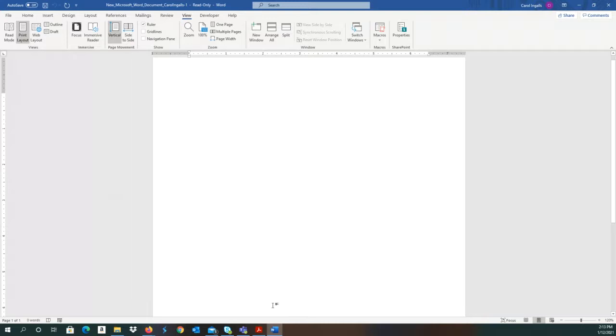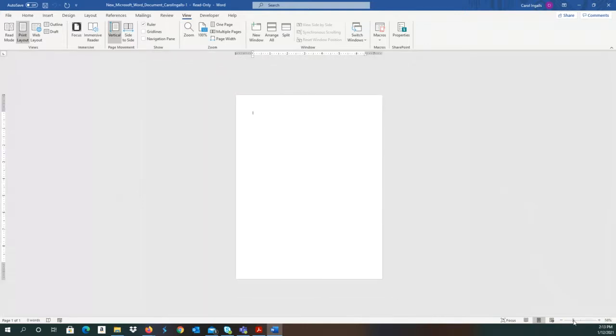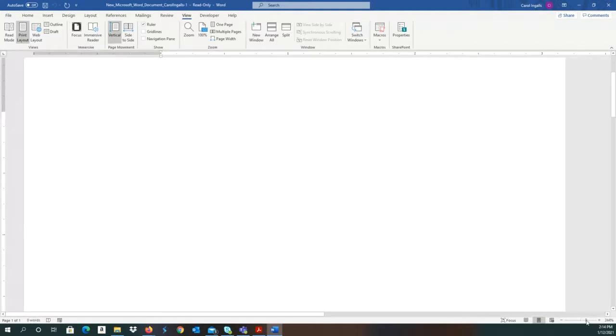120%. I also want to show you down in the bottom right-hand corner, you're going to see a minus and a plus. And here it says 120% because that's what I set it as. However, you can click on this and you can decrease the size or increase it.